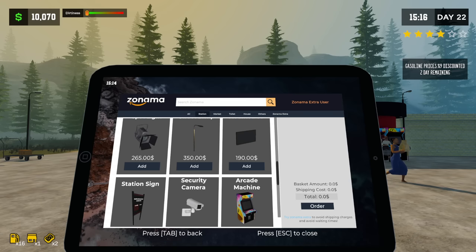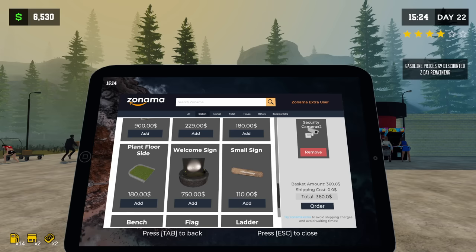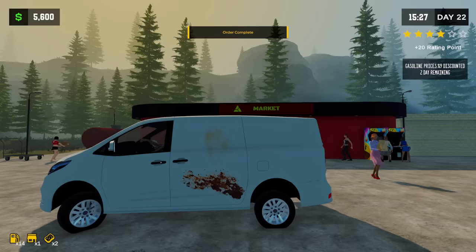1, 2, 3, 4. All right, so it's that right there, which is good. So we got that ordered. Anything else that I want to go ahead and order? Let's get a couple more security cameras, and I need a couple more benches. I noticed people just standing on top of each other, so I'm assuming they want to use that.